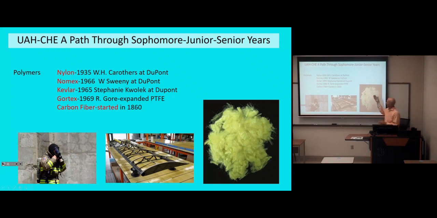About 30 years after that came Nomex, which is a fire retardant material. You have the fireman here dressed up in a Nomex suit. Again, a very useful polymer. Kevlar came in 1965. Kevlar is a very structurally strong material. You think of it in terms of bulletproof or projectile resilient things, but it also has strength for aircraft wings, for covering of wings and other devices.